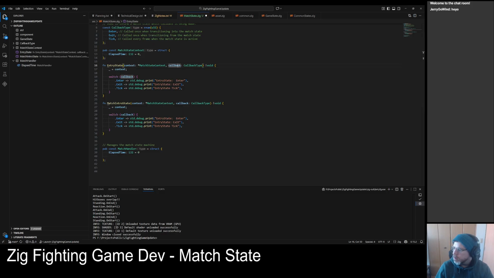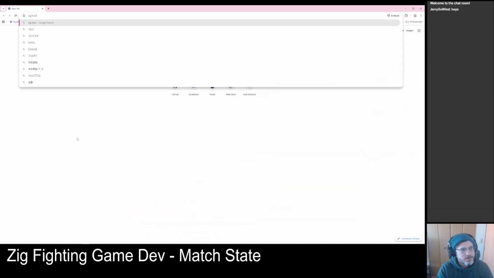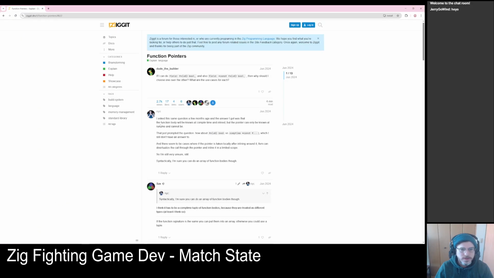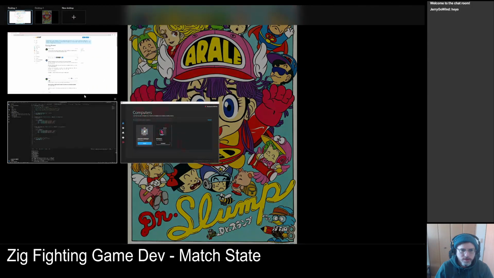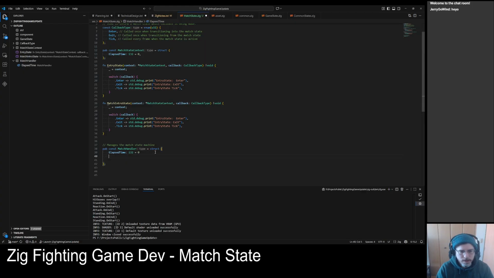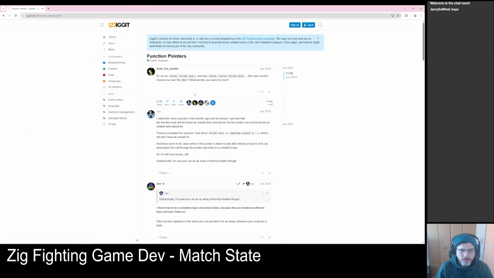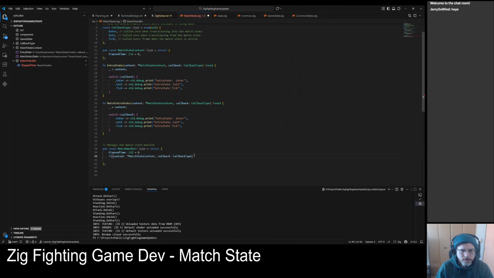How do I do a Zig function pointer? Let's open up my browser here. Zig function pointer? Maybe that's it. So something like a function with the signature in there. Function with this signature, I guess, and a return type.